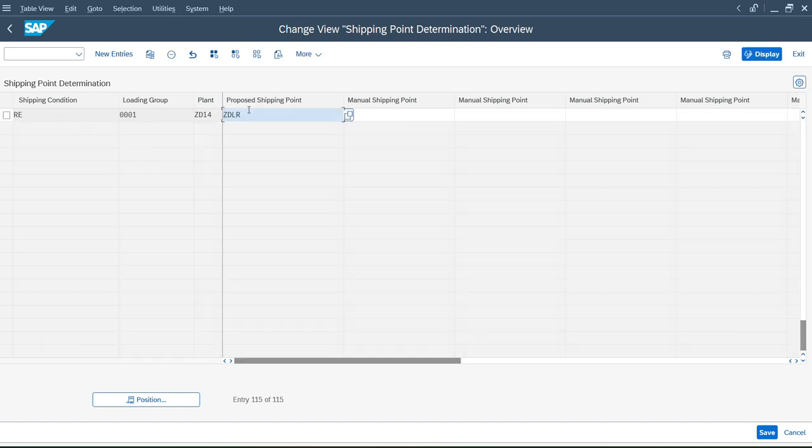Once you do this mapping, the system will be able to determine a different shipping point for returns.